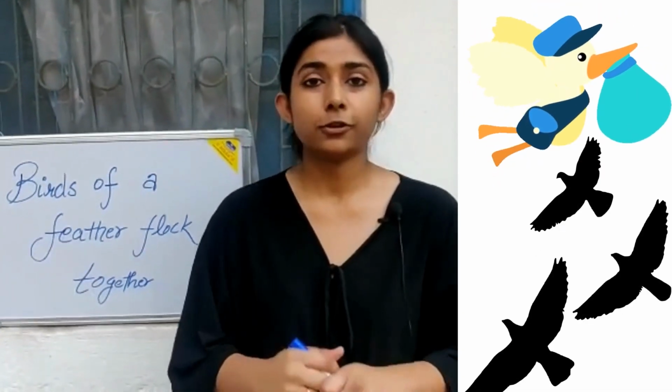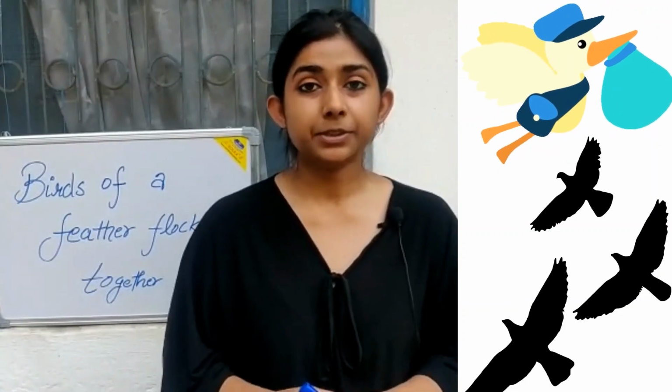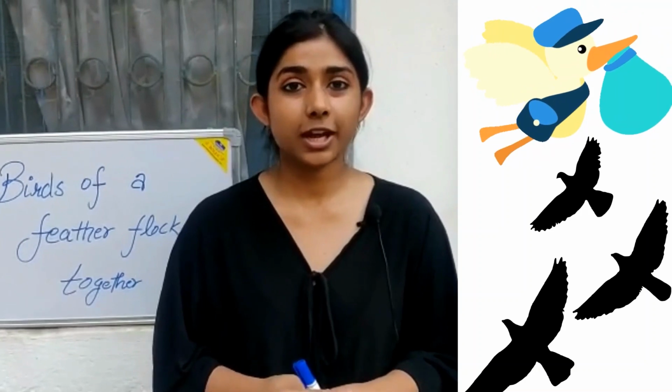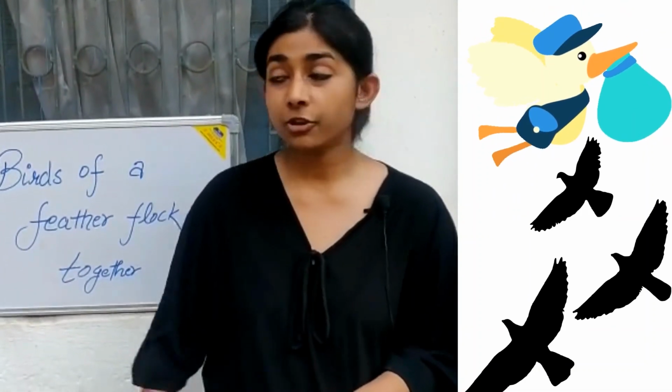Birds of a feather flock together, meaning that people coming from similar background, character, or taste tend to represent one another. This is a phrase, and today I will be talking about an algorithm which exactly represents this phrase. That is the kNN algorithm. K nearest neighbor algorithm states that similar things exist in close proximity, where k is the number of data sets which are considered for the classification.